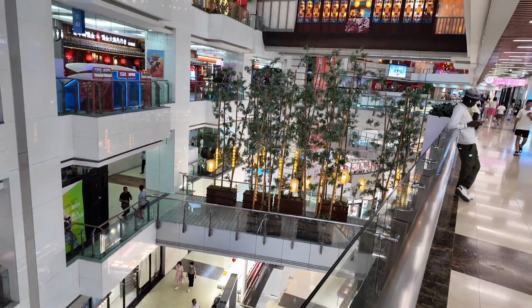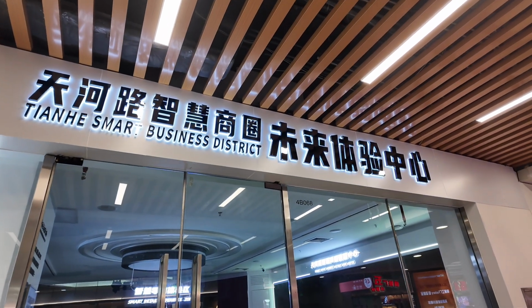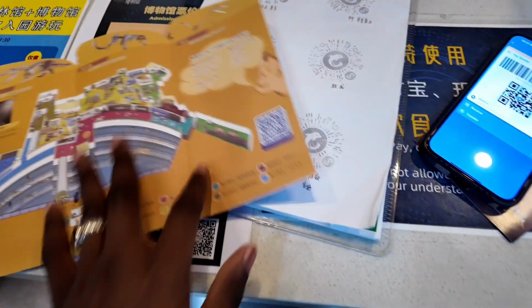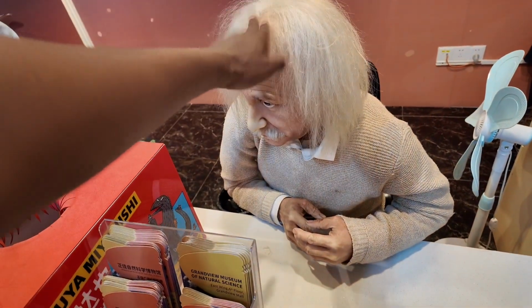And up here we have like animals. And this place is called Tianhe Mall. Yeah, this is a tourist place here in the Grand View Center at the Tianhe. This is the place you can see inside the mall. Yeah, you're gonna explore many things here, and it is 88 RMB. So this is like a statue. Chinese people are very funny. Yeah, when I came, I thought this was someone there, but like, you see. So anyhow, the ticket cost me 88 RMB.